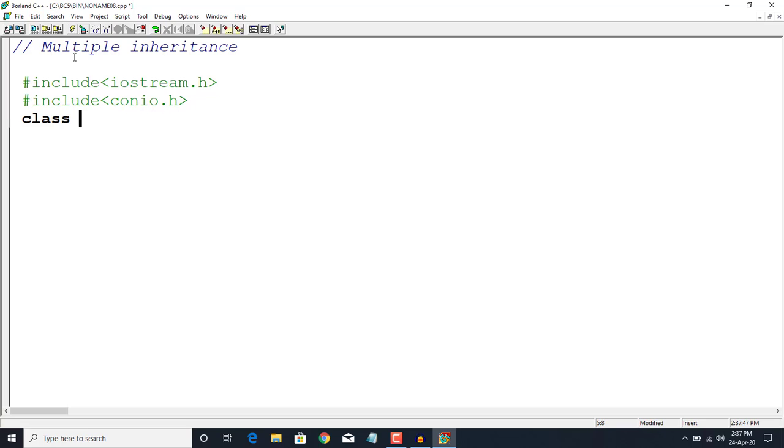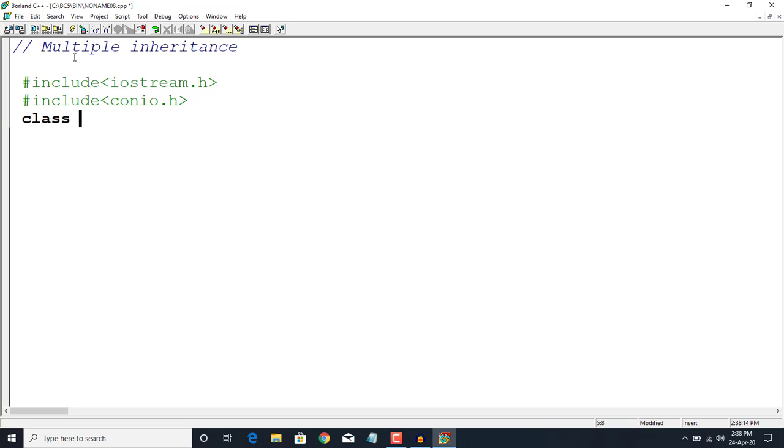So when the derived class is inheriting from an already derived class, we say this is multi-level inheritance. In contrast, when we talk about multiple inheritance, we have a derived class which inherits from more than one base class.